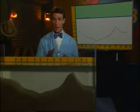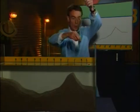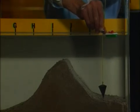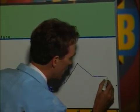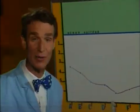Right. The bottom of the ocean is hard to get to, so how do we know what it looks like? Well, scientists used to drop a weight on a rope or a chain from a ship at the surface. By keeping careful track of how much rope or chain was needed to reach the bottom, scientists could measure the depth of the water. Then, by keeping track of the depth at different parts of the ocean, we can make a map, like this. Now, this method works pretty well, but unless you've got a lot of dots, it's hard to get an accurate picture.